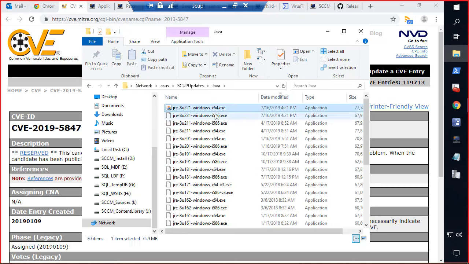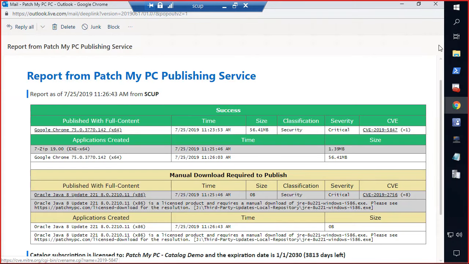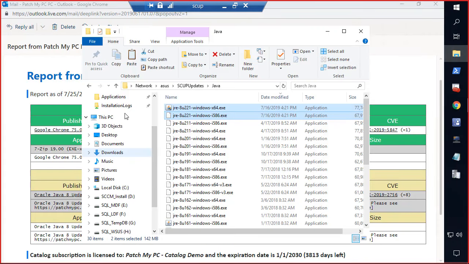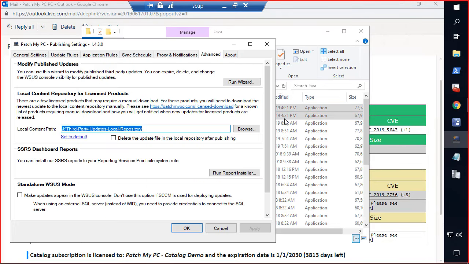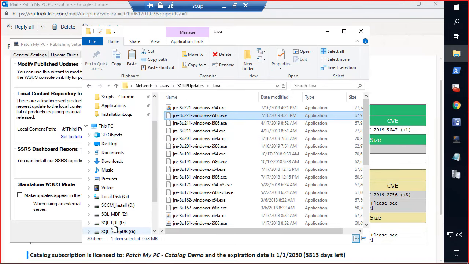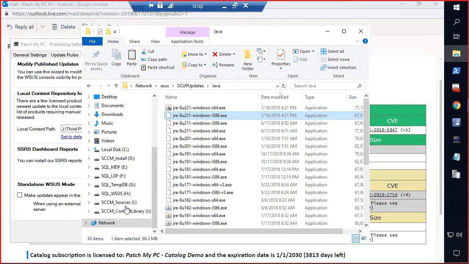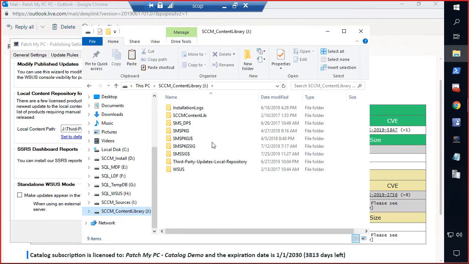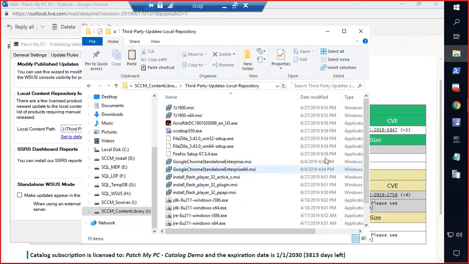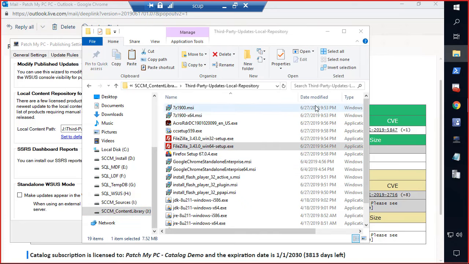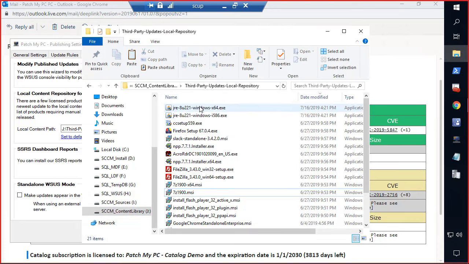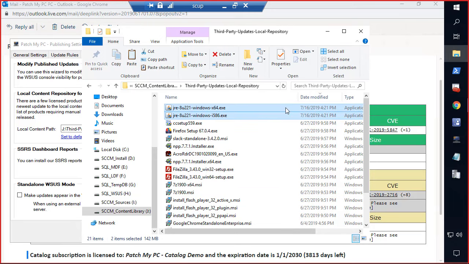So what happened is when Java released update 221, I think this was earlier this week, I just didn't copy that so I could demo what that looks like. If I look at where I actually have my offline content folder in the J drive, let me see if I can get that running. Java is the only product that requires a local content publishing. So let me just copy that in here. Now we have the latest 2 versions that it said it couldn't find.